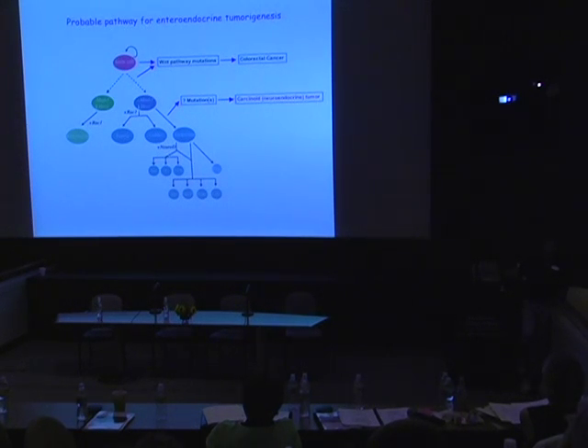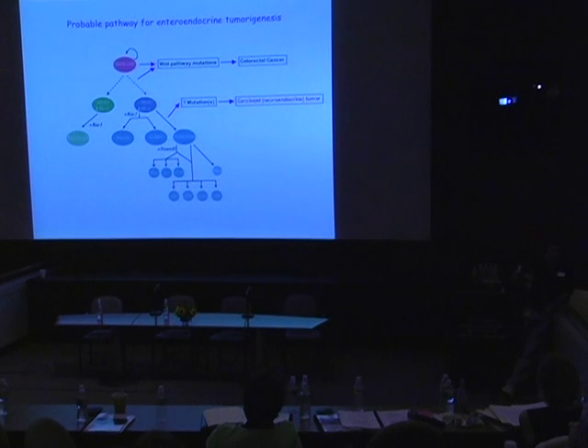If that were all the property that they had, it wouldn't be a problem because our surgical colleagues could fix these problems with the wheel of the scalpel. The problem is, in addition to that incessant division, these cells have the ability to get out of their home environment, travel elsewhere, and then thrive in that new location. And that is the fundamental problem of cancer that we need to understand if we can attack the disease.